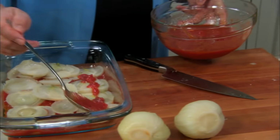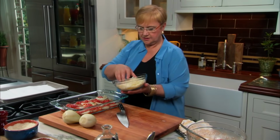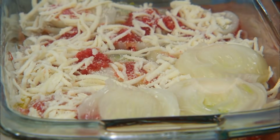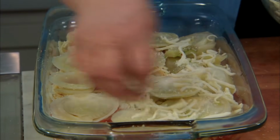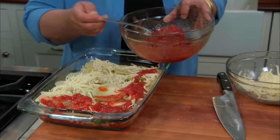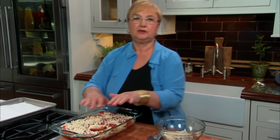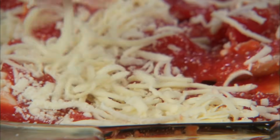Just let me put a little bit more of sauce. A little bit of cheese. Some more cheese in here. Tomato sauce. Now this is a vegetarian dish, but you could put in between some prosciutto, you could put in between some ham and make it more substantial.